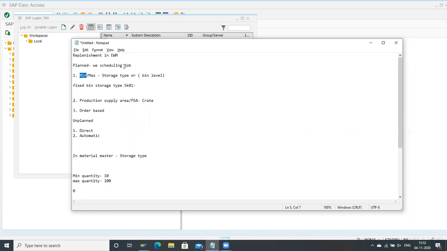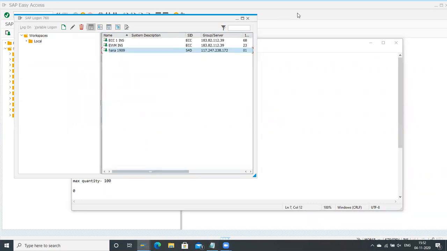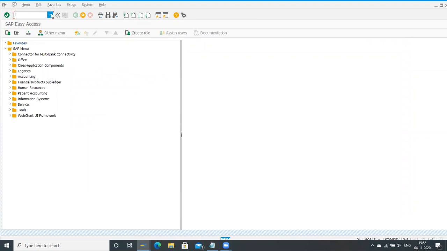Once your batch job runs, let's say at 4 p.m. or whatever frequency at which it is supposed to run, it will consider those materials and bins for creating the warehouse request or warehouse task based on the configuration setting. Now, in case of the fixed bin product, there is an option. In ECC, we had just one field wherein we could update just one bin. But in EWM, you have an enhanced feature that you can assign multiple bins for a particular product as a fixed bin.